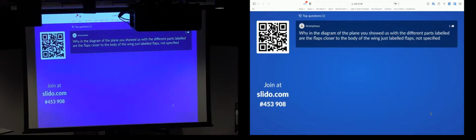So if we just call something a flap, that tends to imply it's a trailing edge flap that's there for the purposes of lift generation and potentially drag at landing. It doesn't serve a control purpose like roll or pitch. Because ailerons are most effective when they're out at the tips, we tend to put those closer to the root. Just a factor of where the space is available. And that's why they're labeled as such. They are all technically flaps, but in that day-to-day parlance, when someone says flaps, they mean lift generation devices, not control devices. Okay?